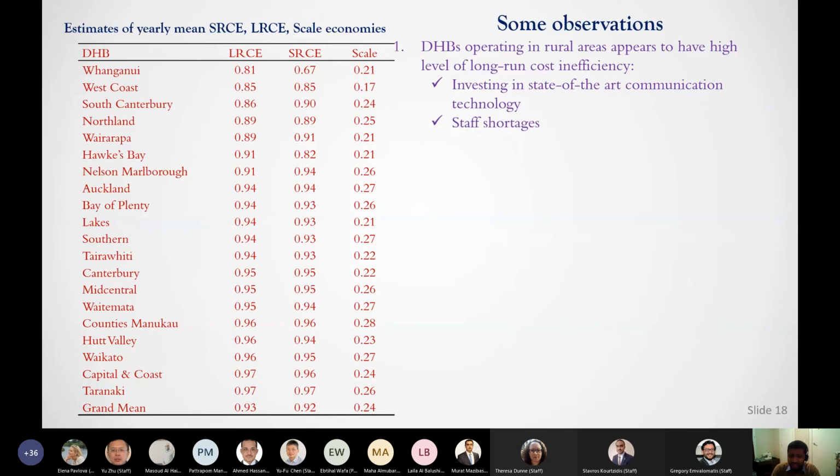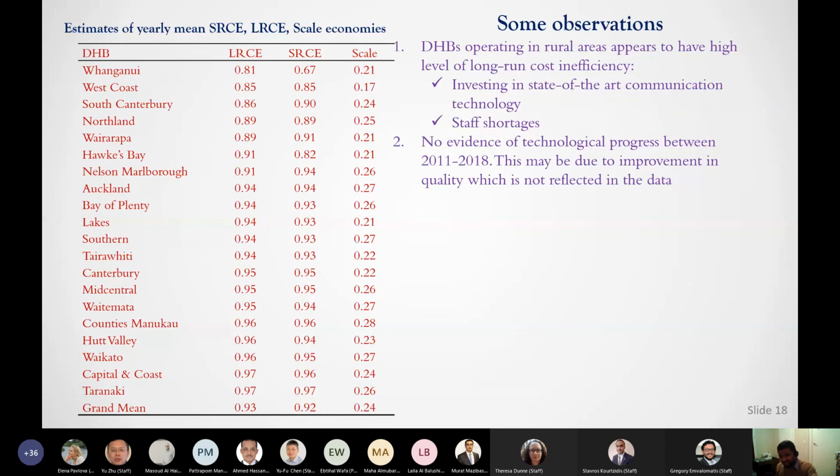Perhaps transport cost is one of the costs I know the rural district health boards always talk about. Getting patients to surgery, they have to pay for transport. That's one of the issues. Even in outpatient, they have to drive the patients to the nearest hospital. That is a cause of higher costs for them. Staff shortage is also an issue; it is very difficult to get staff to these rural areas, so they frequently hire people from outside, which is obviously very high cost.